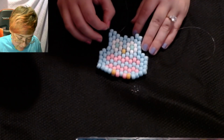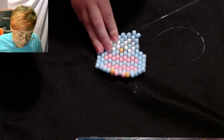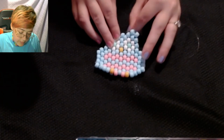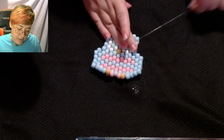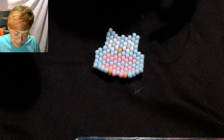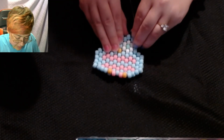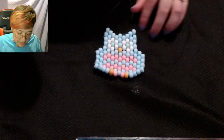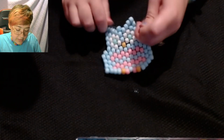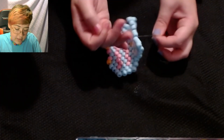And I'm just gonna put my string through the next 3 beads without adding any more on. And so that the knot is gonna be hidden at the end, I'm gonna leave this string here in the middle and then switch to the other one to add the very last bead on. And then I'll put the string through the next 2 beads so that it comes out right next to the other one. So that way, it can be tied off and the knot's going to be like in the middle where it's not quite as visible. I'll probably give this like a triple knot and tug on the ends to make sure it's nice and tight.